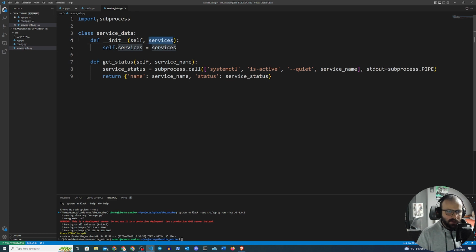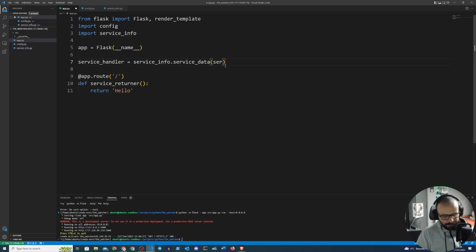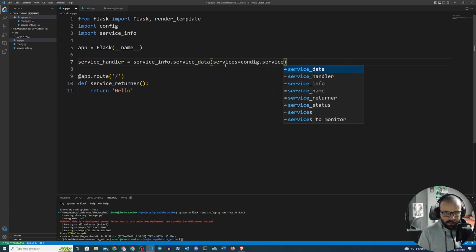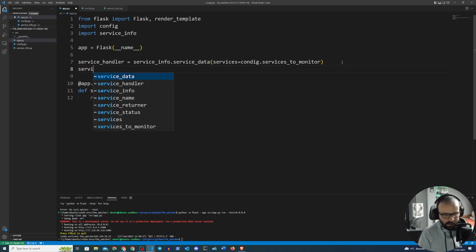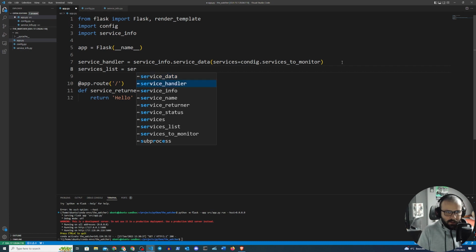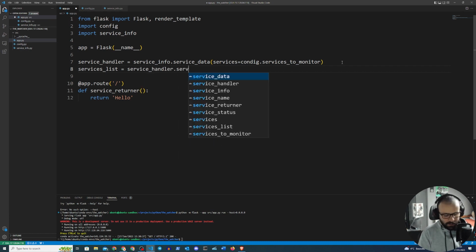So we're passing services, and that services can be config.services_to_monitor. There we go. It's already there. Okay, and now we can do services list equals service handler.services.